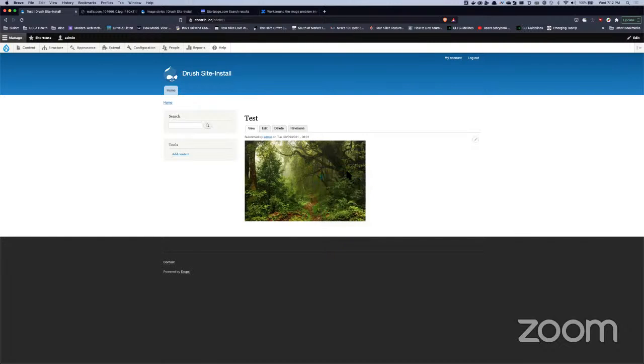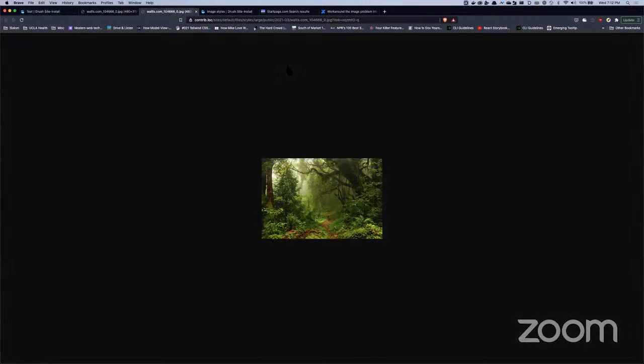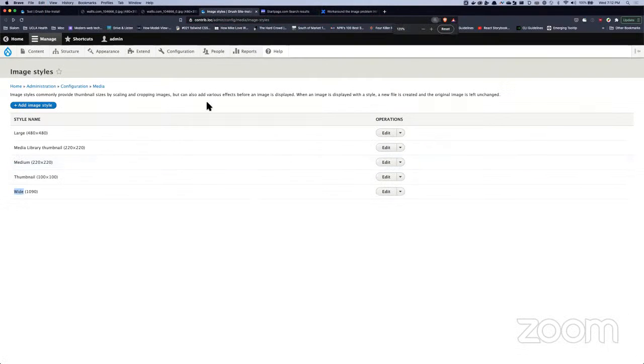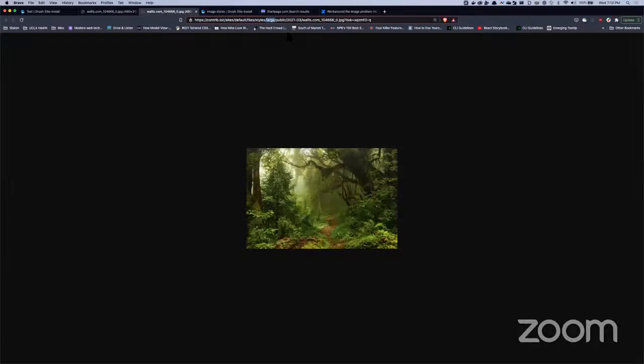But if we take a look, I've got this basic Drupal site where I've got this image, and it's using the large image style. And I have another image style called wide. So if I try to view that one, you see here the itok parameter in the query string.